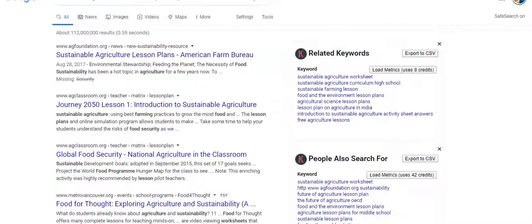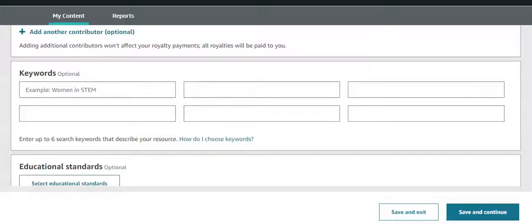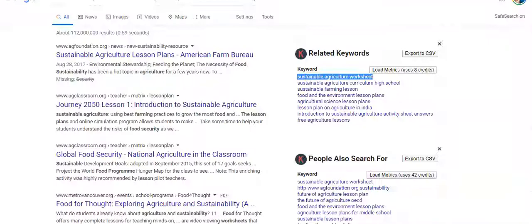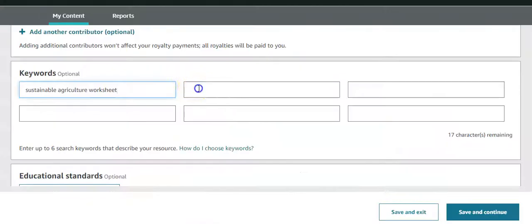I have the Keywords Everywhere tool, and when I search my topic, it'll pull up a bunch of keywords for it. What I like to do is grab keywords from here, because these should be more relevant to Google searches on this topic. Then I'll keep going back and forth and grabbing different ones. Of course, make sure that you're grabbing ones that are relevant to your content so that you get good search results. You don't just get a bounce rate.